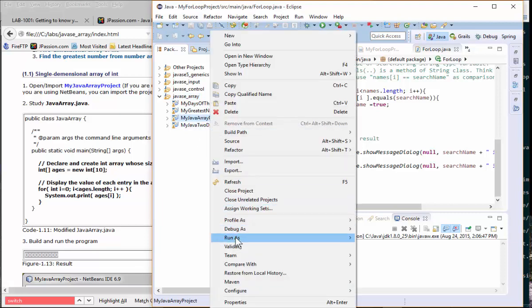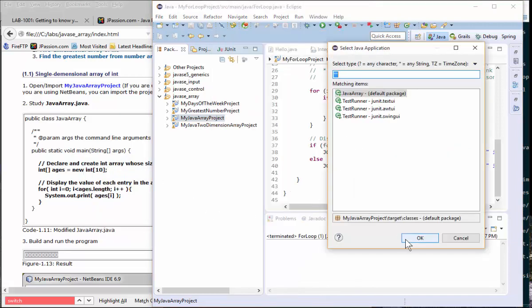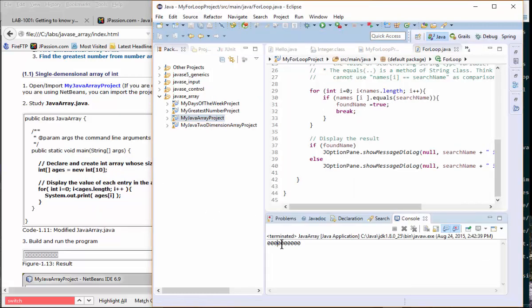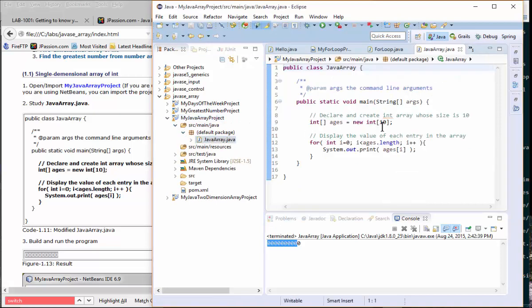So here we're going to just run it. Yeah, so it displays the contents of those things, because the int type is initialized with the values of 0.